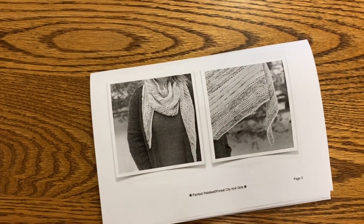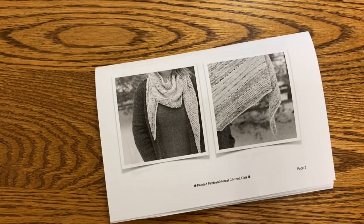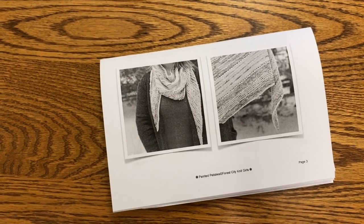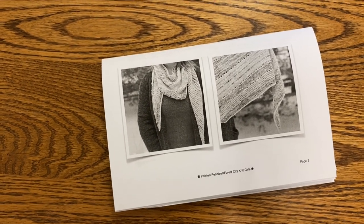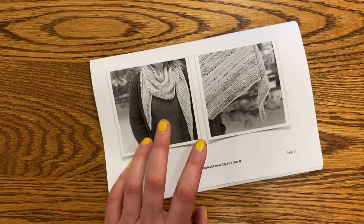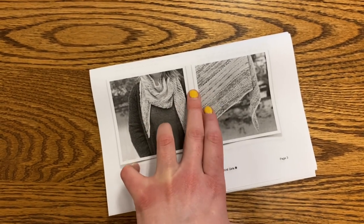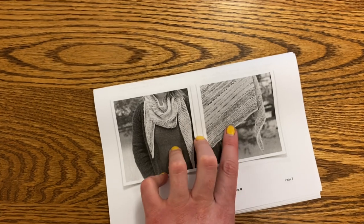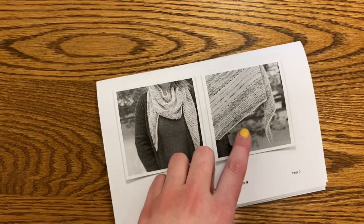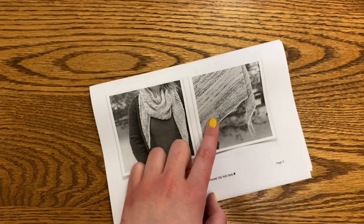You can see a much better view of it on their podcast, the Forest City Knit Girls, the most recent episode, which I believe is episode 41. It just came out this past weekend. Patty has knit this one with an overall minty vibe. She used Imposter from us, which is a nice mix of different colors, and a mint color from Leo and Roxy.